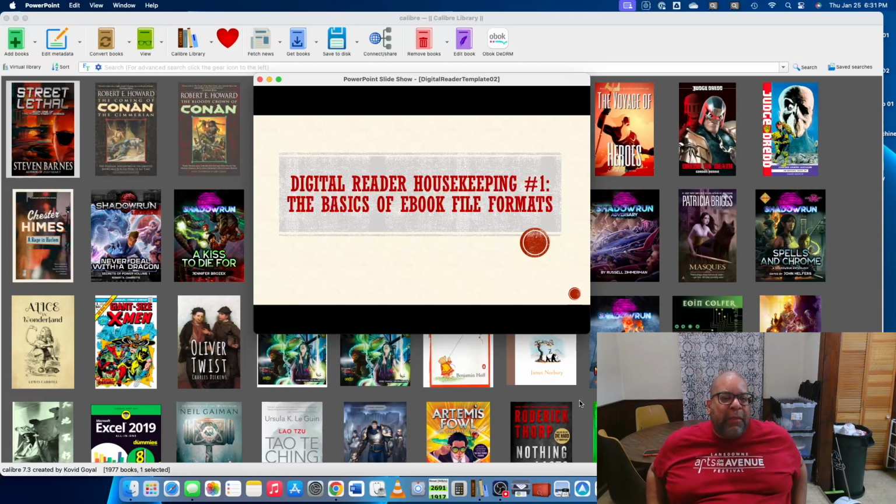That's because Amazon kind of has a locked-in format, and most other sites use a different format that's kind of interchangeable. So because of that, I just thought I would talk briefly, a big overview of the big three file formats, and a little bit about digital rights management.